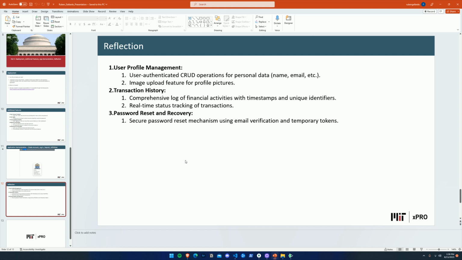Finally, I'm going to go over my reflection upon completing the entire application. To be honest, if I were to redesign this code structure, I'd place a stronger emphasis on reinforcing the separation of my concerns, or the components. While the current structure is modular, I'd dive even deeper into the microservices architectural approach. This would mean isolating individual functionalities into separate, independently deployable units. This strategy would ramp up the scalability and resilience of the app, for sure. It would enable me to update specific modules without causing ripples throughout the entire system.